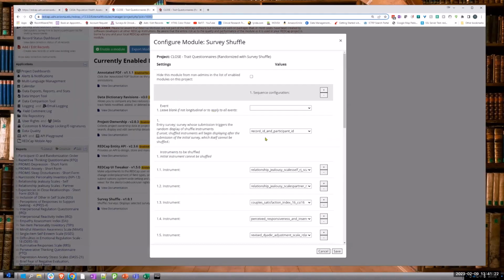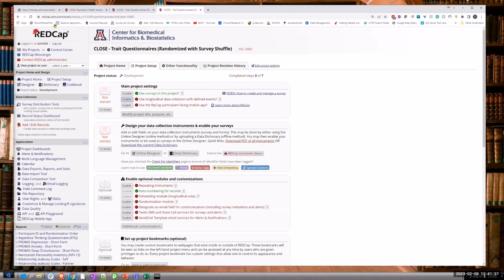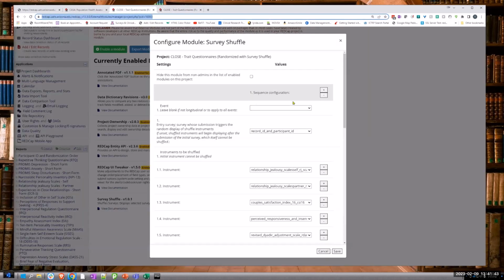I can't remember if this is longitudinal or not. No, it's not, I didn't want it to be for demonstration purposes. So not longitudinal. What I want to point out here is this sequence configuration.